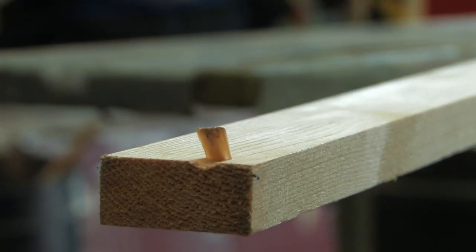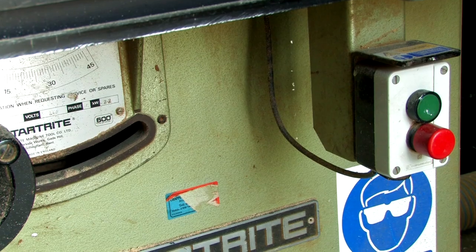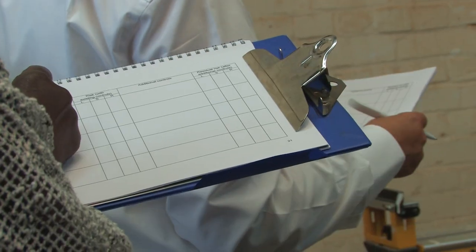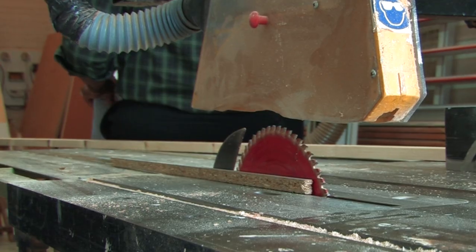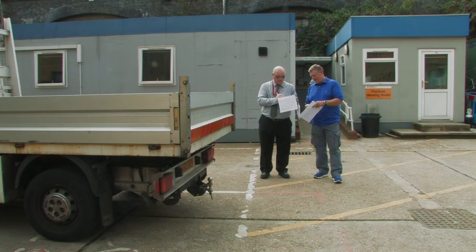After lunch we go into the workshop. We try to convert their thoughts and their work from the morning onto the paperwork that they use in their company. So the first question for them is: what can you see? What are the hazards in the workshop? They work in pairs, they walk round, and they look at issues.